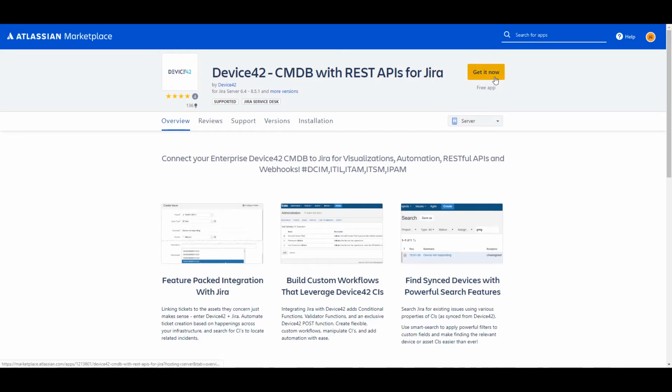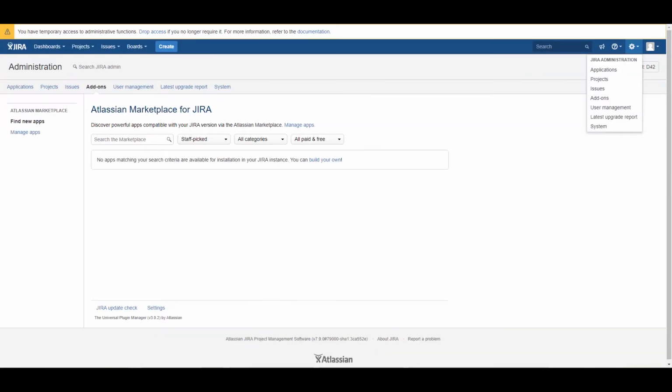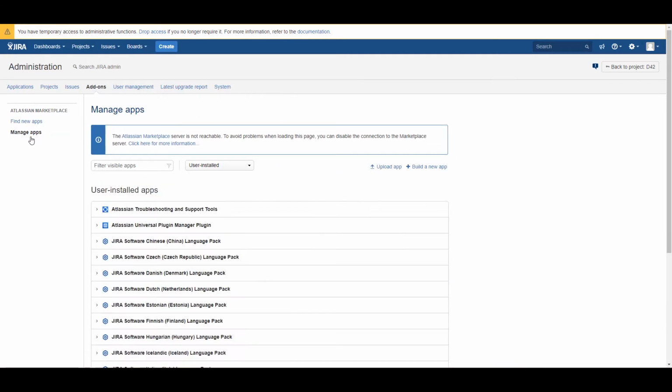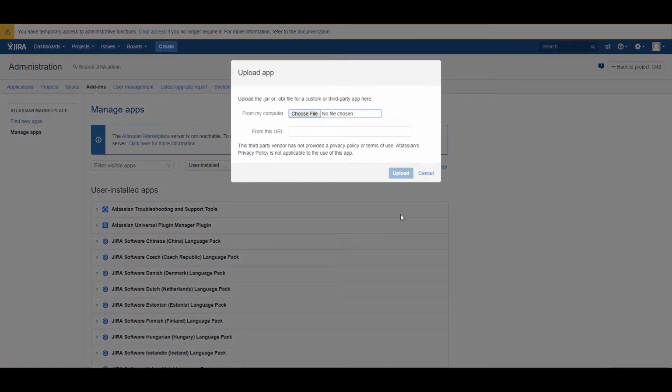That is going to download a jar file to your browser, which you can then upload from the Jira administrator within Jira Server. And I'm going to navigate to that. All right, so back in Jira, of course, navigate to your Jira administrator portal. You would need to make sure you do have sufficient rights to access the area, and we're going to particularly select the settings and the add-ons, and this may, of course, vary based upon your Jira Server version, but we can find that available here in this particular case. I'm going to look at managing apps and then upload our application.